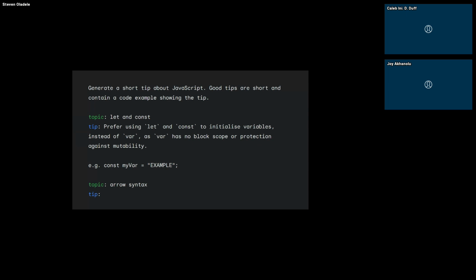I remember in primary school, I really hated it when I couldn't go through an example, right? If a teacher teaches me something and doesn't give me an example, it leaves me really wondering. I could go any length or go in different directions with the answers I want to come up with. But when the teacher says, hey, do this, this is an example, it tailors my mind to understand, okay, this is what this particular teacher needs from me. The same thing with LLMs, right? You give them an example and say, hey, this is the topic, and this is the tip, and stuff like that. So this is just one example.